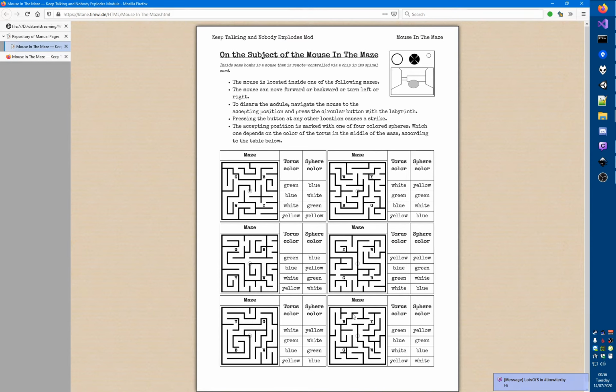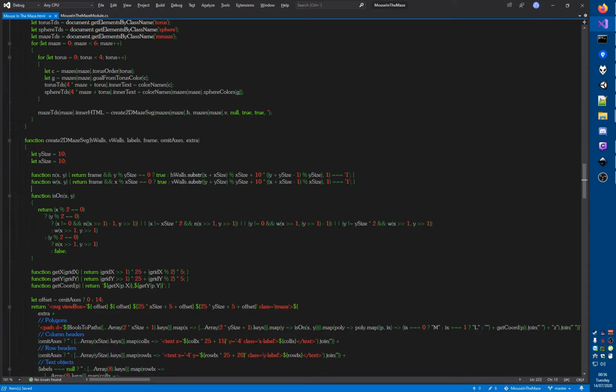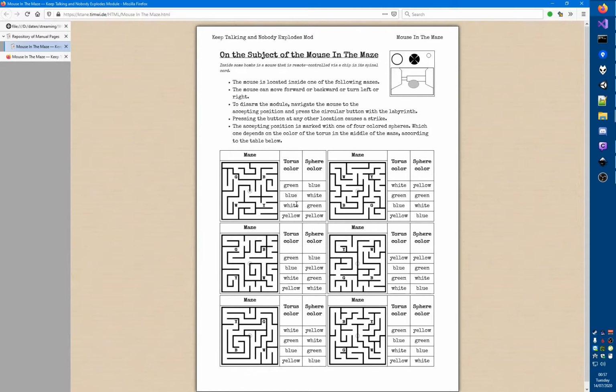Okay, so this is definitely the upside down version. I'm just checking each detail here, but it seems pretty clear to me. This is actually upside down, right? So if I just swap the y coordinate here, shouldn't that just work? Okay, so let me try this again. Y size -1 minus y. And yes, I know I had parentheses around it last time. I don't think I need those parentheses though.